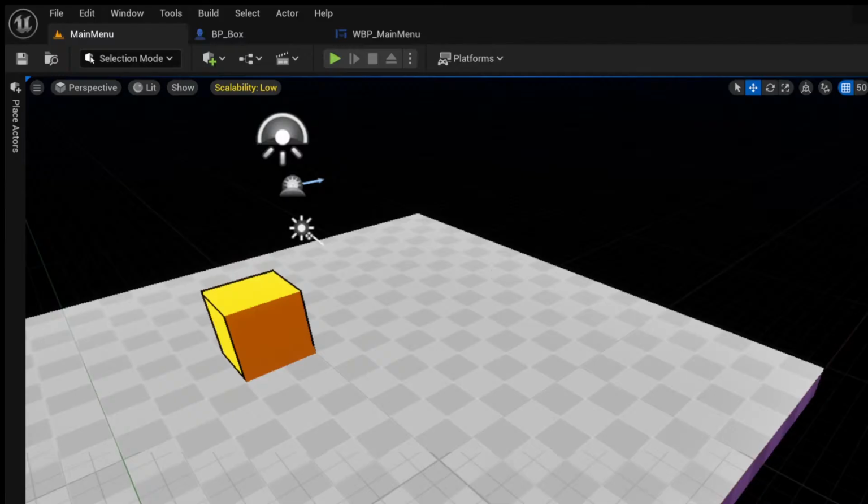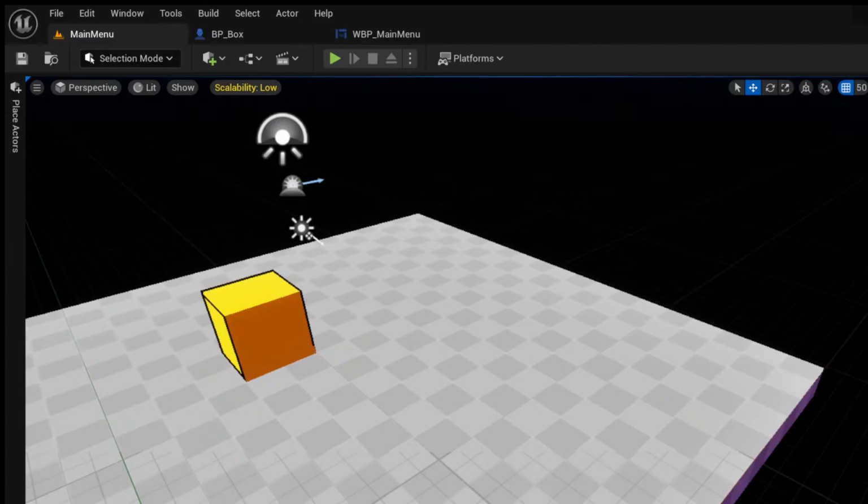When this menu is constructed, we want to pause the game. Set game paused to true. And we want to show the mouse cursor. And when quit or exit is clicked, we want to open the main menu, open level by reference, and let's get the main menu.